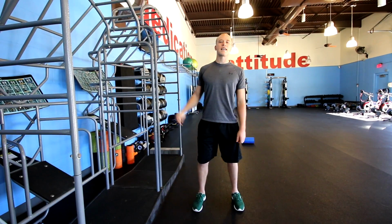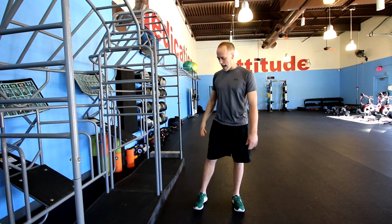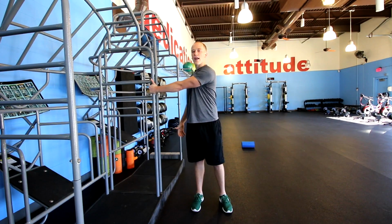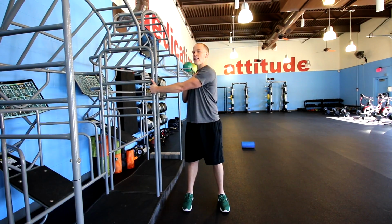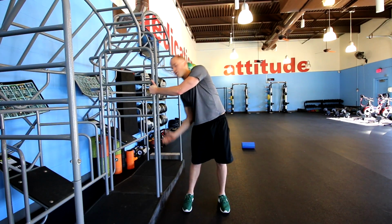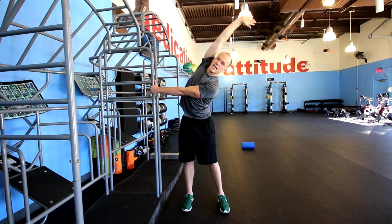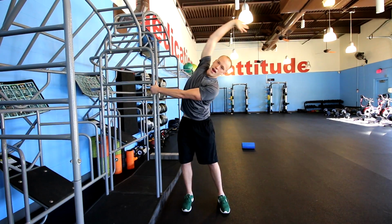All right guys, so the last thing I'll show you involves the stretch cage. We're not actually gonna be in the stretch cage. Instead, what I'm gonna have you do is just be in a lateral position to the outside anchor points. I'm gonna take my outside arm, anchor it to the cage. My chest is gonna start to rotate towards the platform, but my toes and hips are going to face to the front. So I'm reaching my inside arm down to my ankle, and then I'm gonna start to side bend and reach that arm to the opposite side, lateral position of my body.